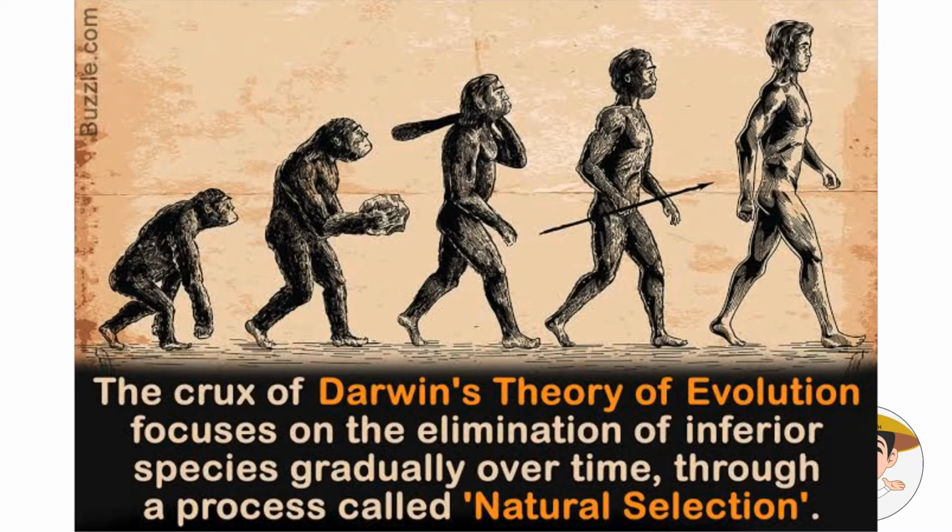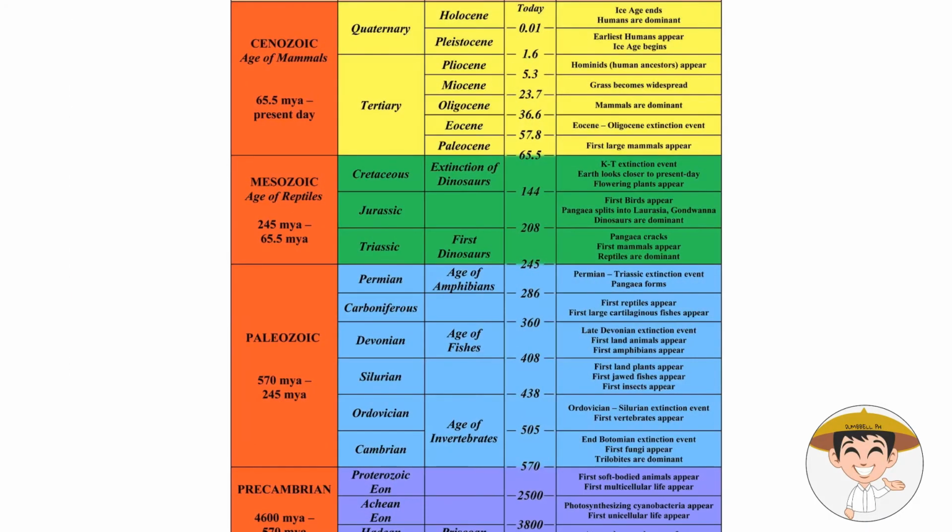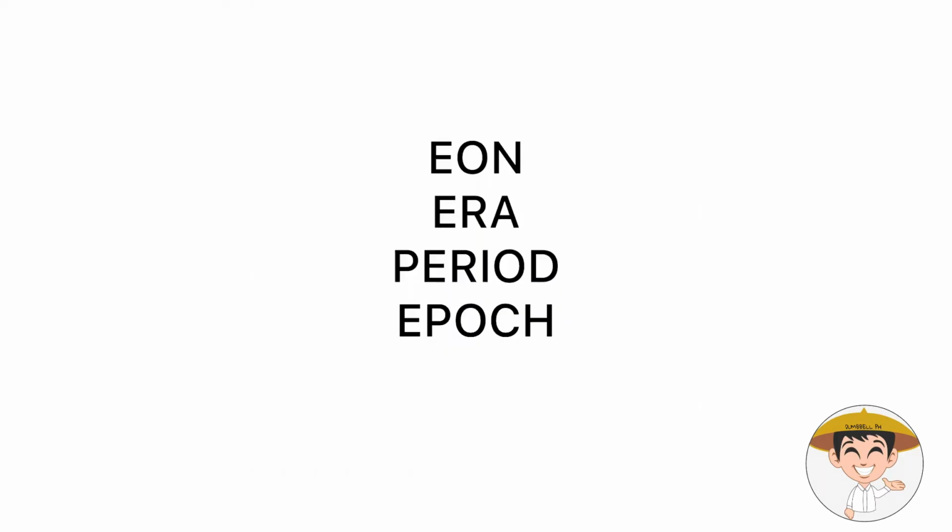Now let's talk about the geologic time scale. This scale is the timeline of the history of the Earth, and it is based from the rock record. Geologic time is subdivided into hierarchical intervals, the largest being aeon, followed by era, period, and epoch, respectively. Subdivision of geologic time is based from significant events in the Earth's history as interpreted from the rock record.